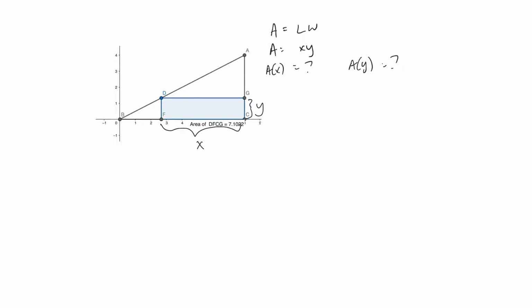Let's have a look. If you look at the rest of the triangle and connect it to the rectangle, I'm just going to label everything that I know. From here to here, I don't want to call it another variable because I know the whole thing is worth 8. So if the whole thing is 8, this piece is 8 minus x. Up here, I know the whole thing is worth 4, so I'll put 4 here. This piece here, I'm going to use y to help me get the other piece, which is 4 minus y.